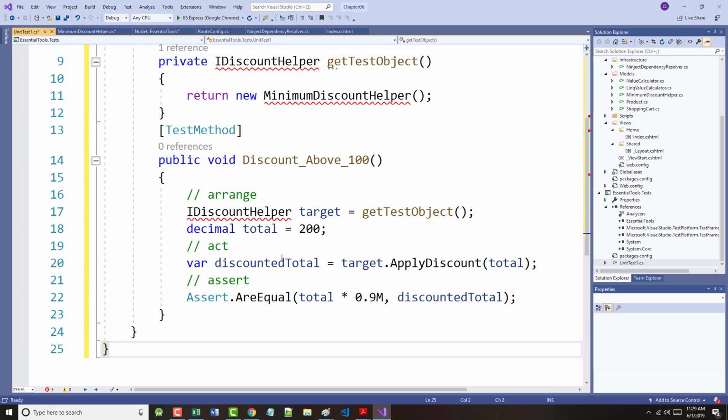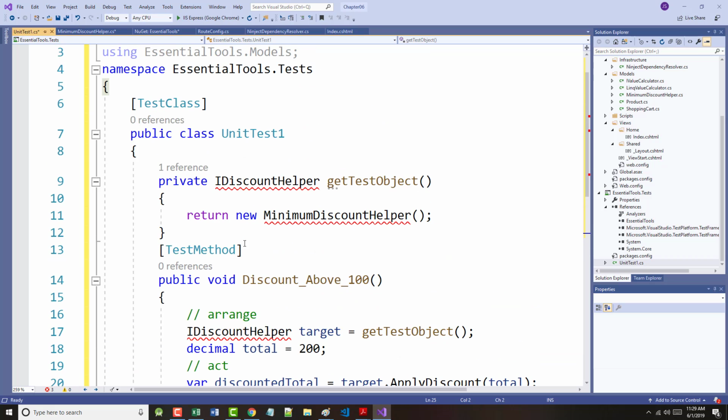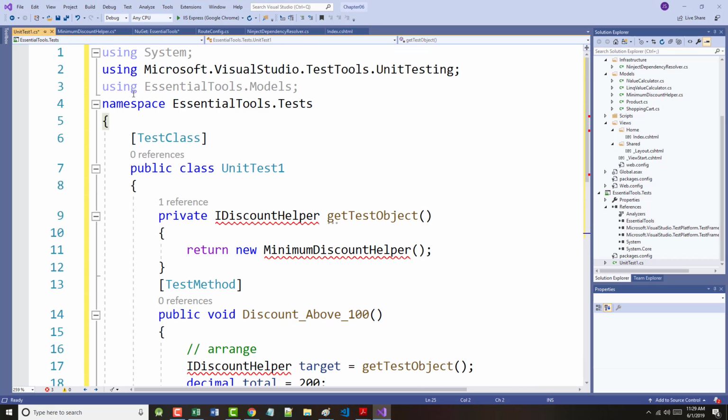The author says, notice I had to add a using statement to import the Essential Tools Models namespace. Test classes are just regular C# classes which have no special knowledge about the MVC project. It is the TestClass and TestMethod attributes which add the testing magic, as the author puts it, to the project.